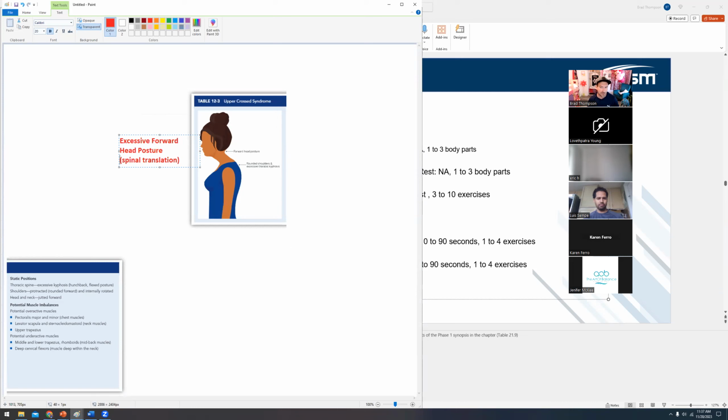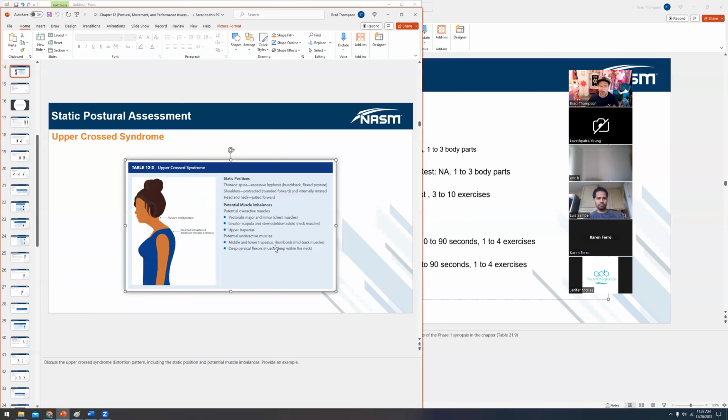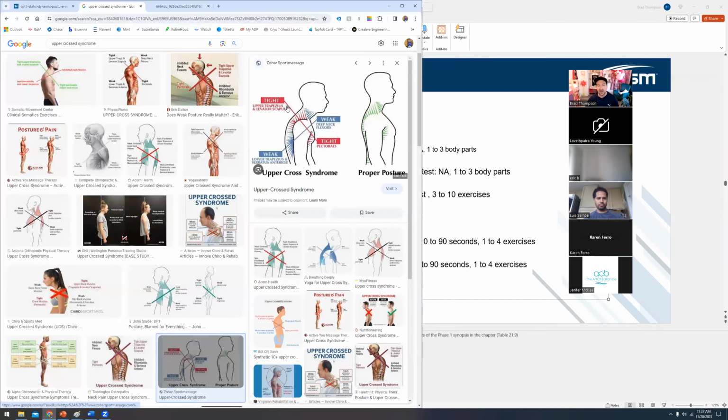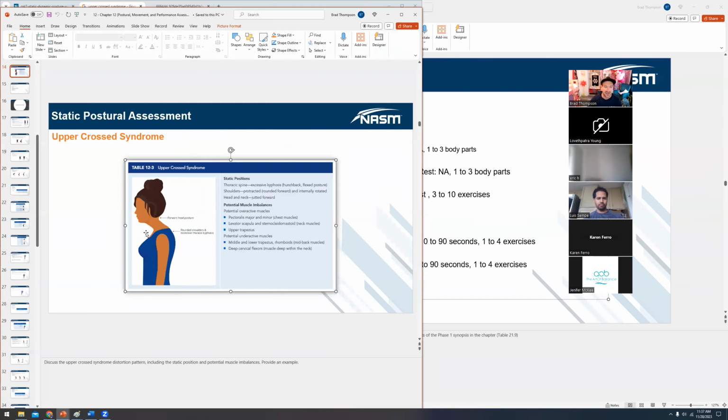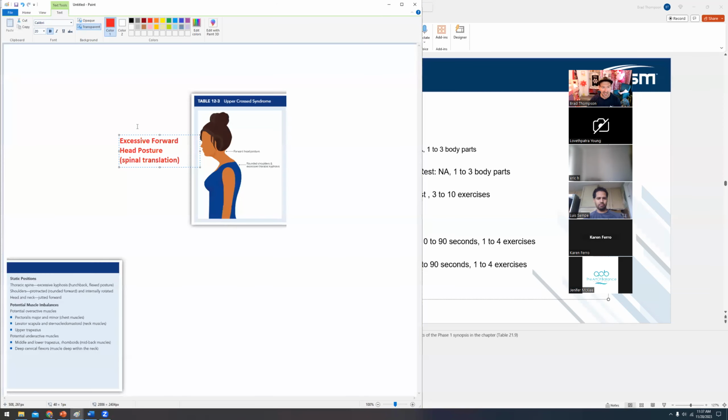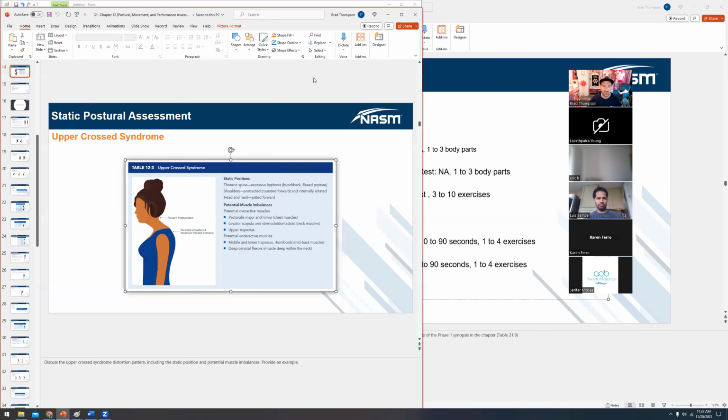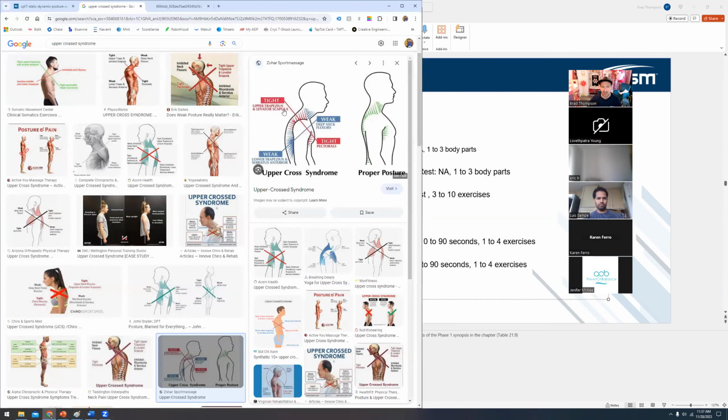So one of our weak muscles here is our deep cervical flexors, which always confuses people because it's like, why would the deep cervical flexors be something I want to strengthen when I have way too much spinal flexion? And it's really more of a synergist problem. So again, we're seeing tightness on one side, this anterior forward head posture, but you're going to notice that this is kind of screwing up where I put my cross syndrome. So I'm actually going to weirdly just move this to the backside over here. That's going to make a little bit more sense when we're looking at this in a chart form.